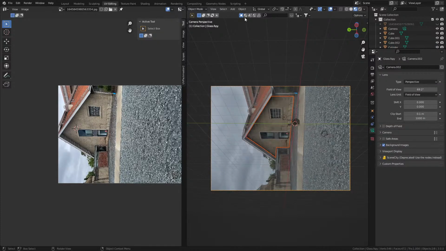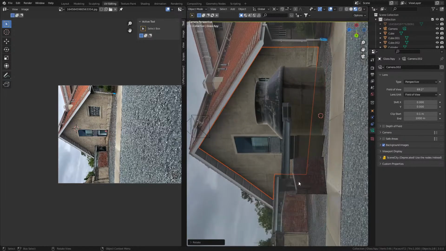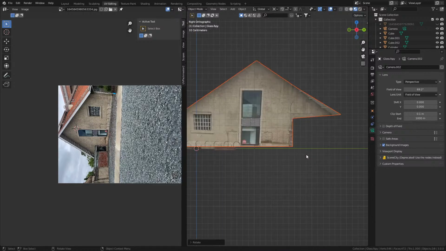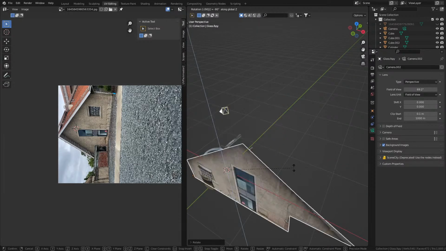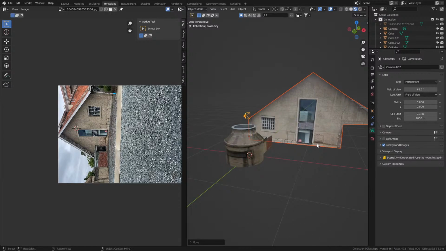Shift S, cursor to world origin. Let's go off that 3D cursor. Let's scale it in. Rotate X 90 degrees. Maybe we should just model the rest of it out first. Rotate Z 90. I think that might be the best course of action, let's just finish modeling. Yeah, there we go. So actually, rotate Z, minus G to the Y. Scale X minus 1.